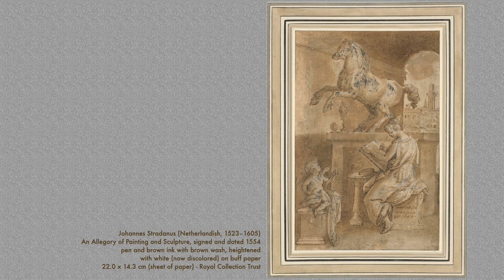The artist's horse. Ever since antiquity, artists have drawn, painted, and sculpted the horse. This ink drawing from the 1500s, based on an allegory of painting and sculpture, reminded a Renaissance art apprentice to proficiently learn the importance of visually understanding equine features from every point of sight, its muscles, its movements, its proportions.